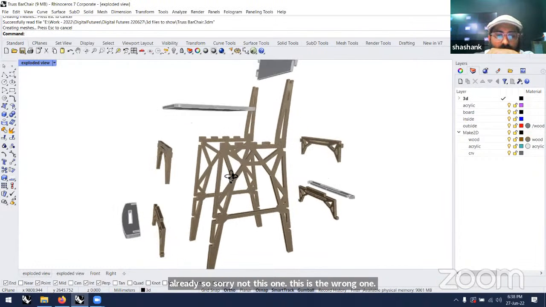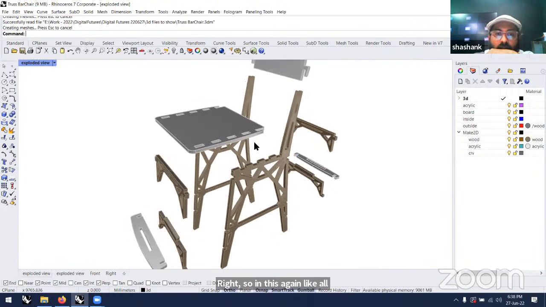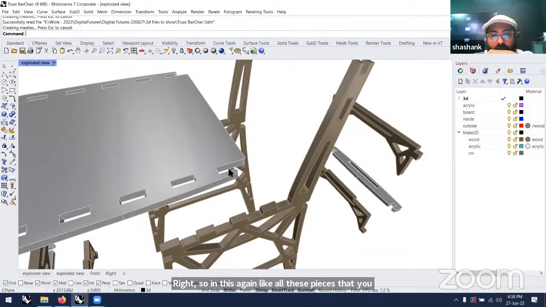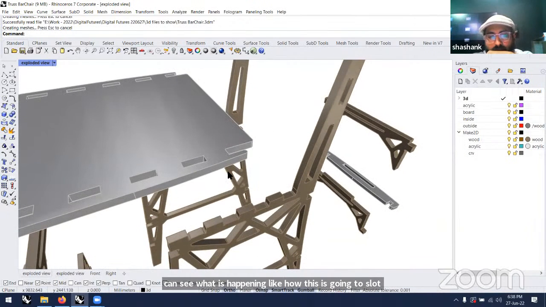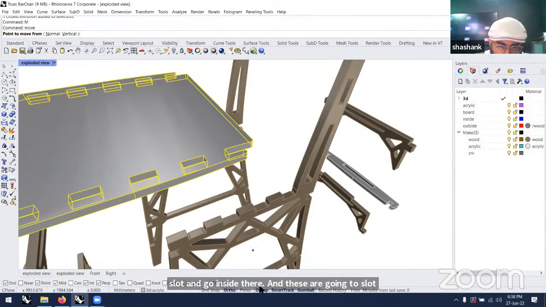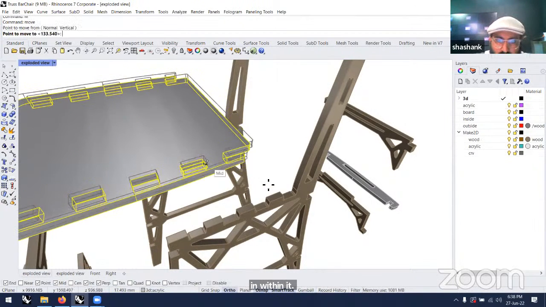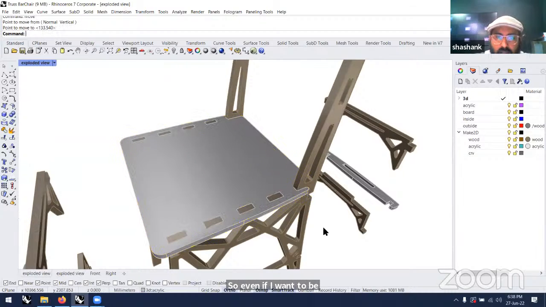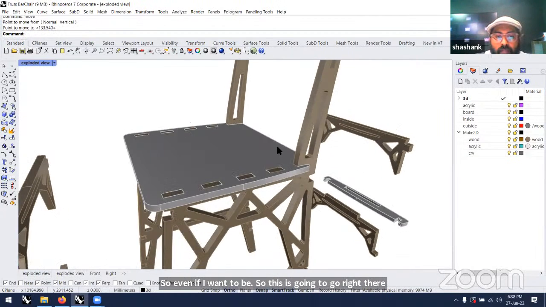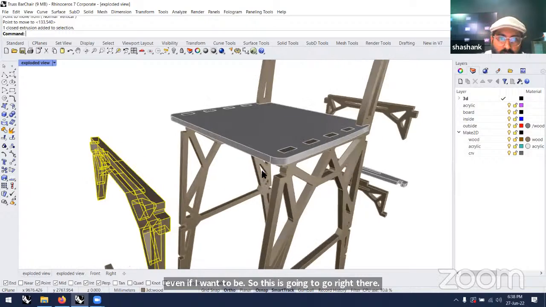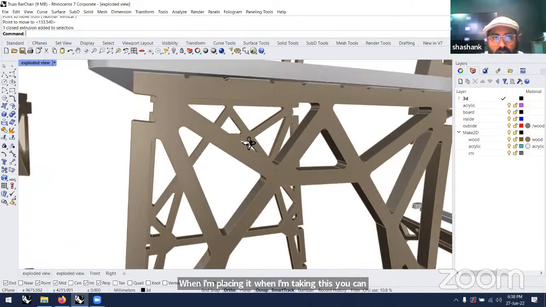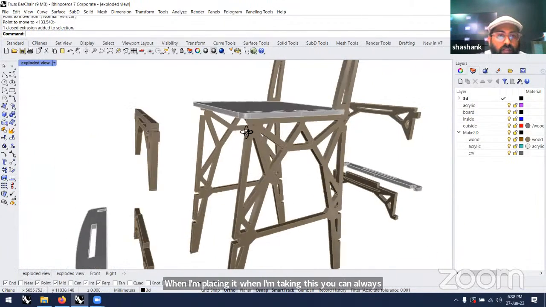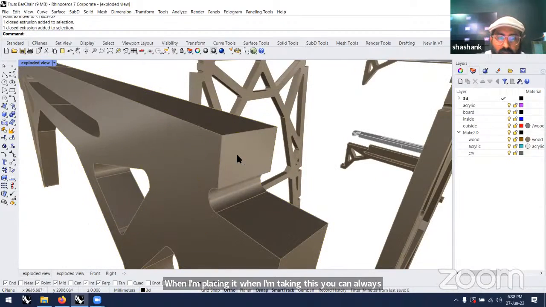In this, again, you can see how all these pieces are going to slot in, go inside there, and these are going to slot in within it. So even if I want to play around, this is going to go right there when I'm placing it. When I'm taking this, you can always see the Mickey Mouse ears, and even in this part of it.